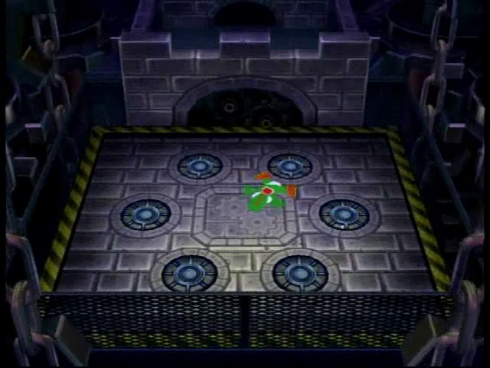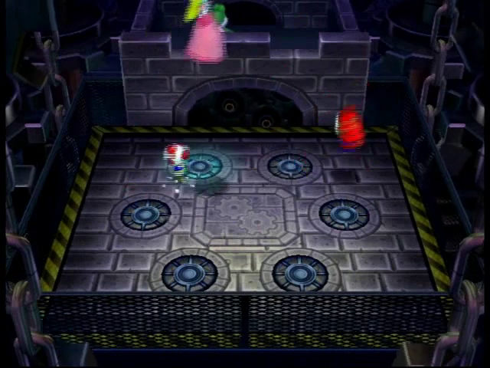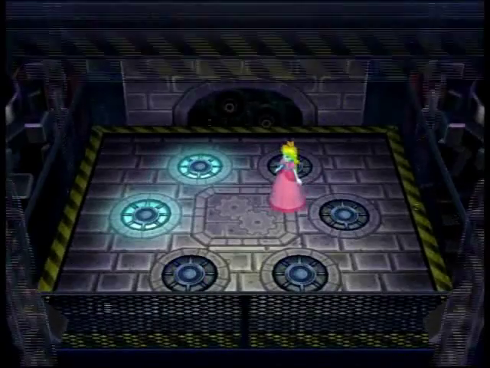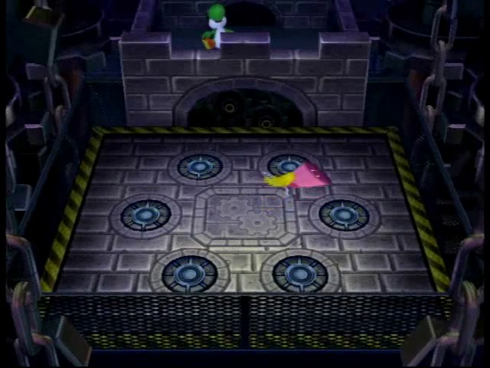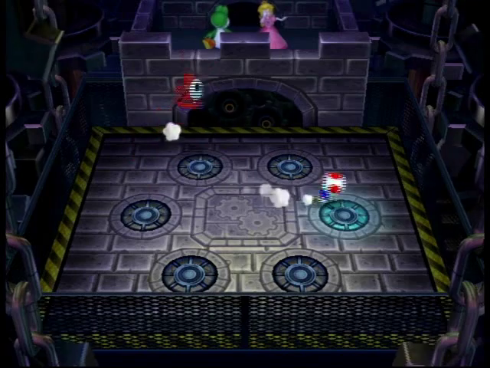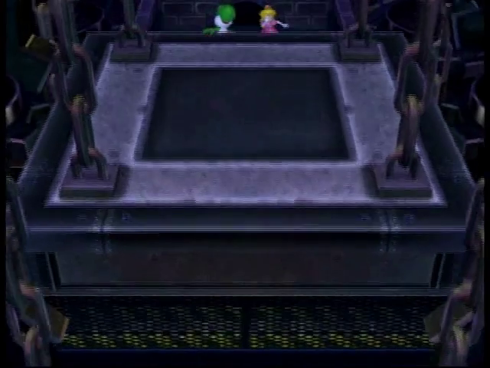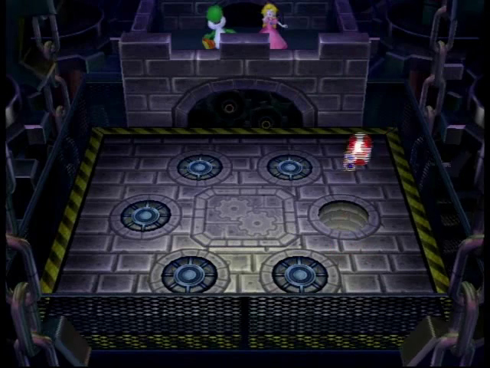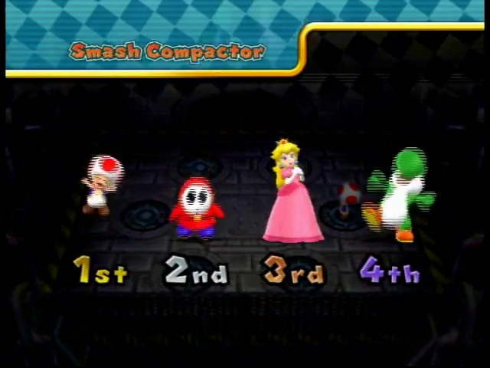It should've got... oh, I got Yoshi! Oh well, you died, Yoshi. No, no, no, what? Yes, yes! And Peach got flattened into a pancake too. Bye-bye! Down to being Shy Guy. Come on, come on, come on, yes! And he's dead. Game over for Shy Guy. Flattened into a pancake. Alright, so that was it. Easy.